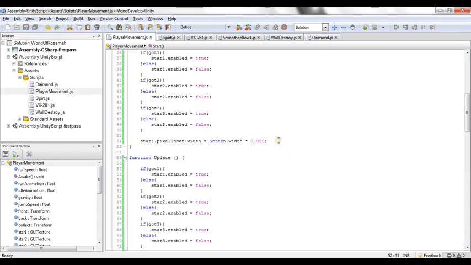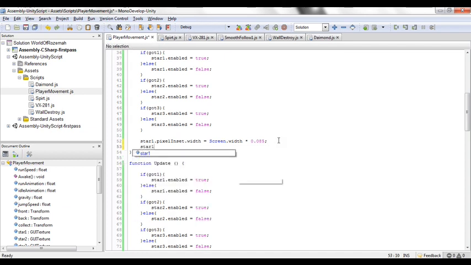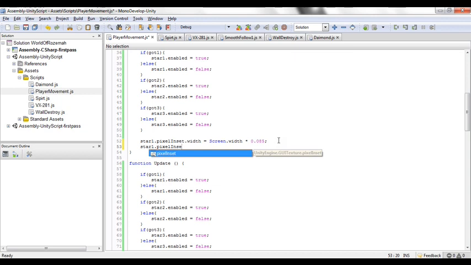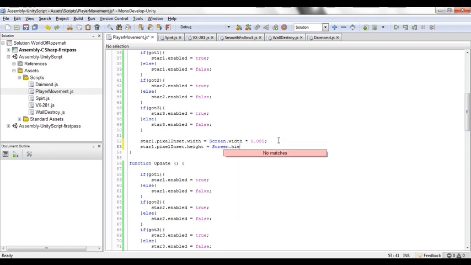Okay, that'll do. Now star1.pixelInset.height equals screen.height, which is just the height of the screen, what the computer is displaying, 0.085.